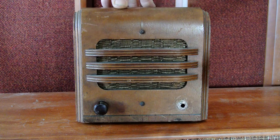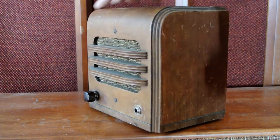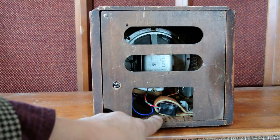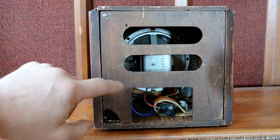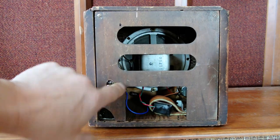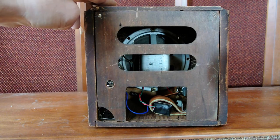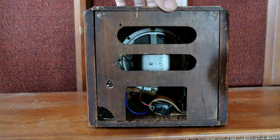I'm going to unplug that, and then volume control. Turn it around here. In the back we have our 9 volt power supply right there. We have a power switch, and I believe that is the original speaker from the intercom, the original Alnico speaker.